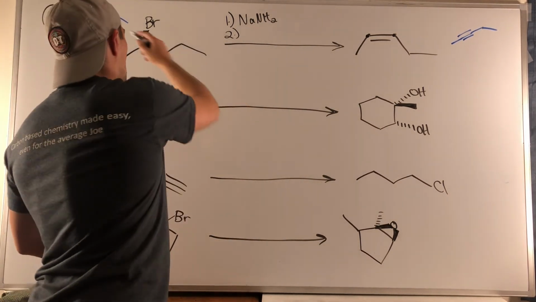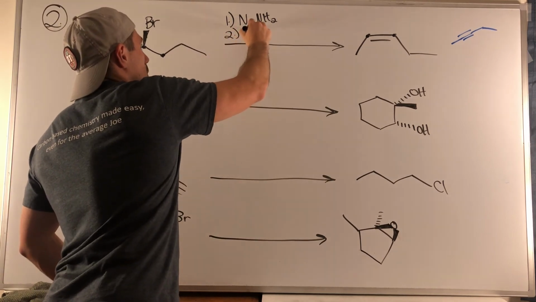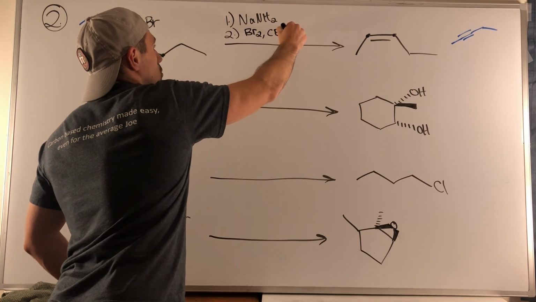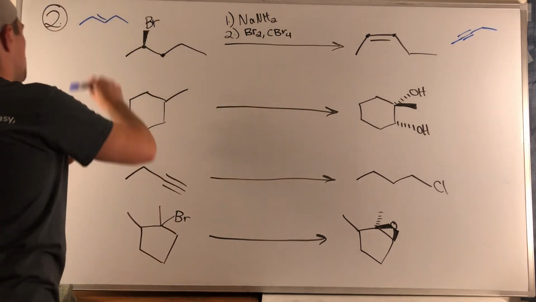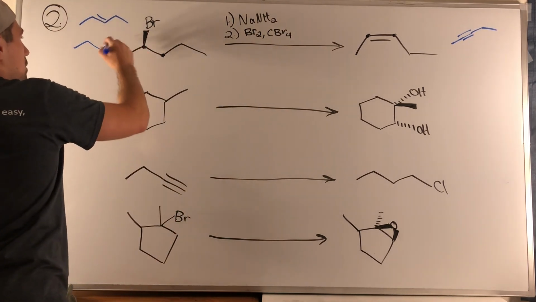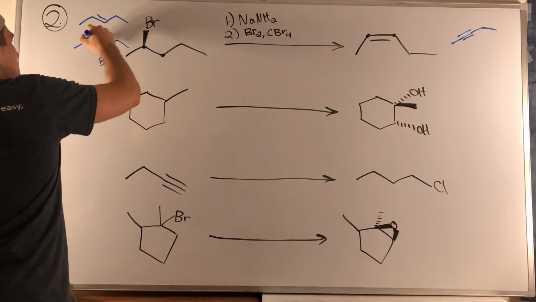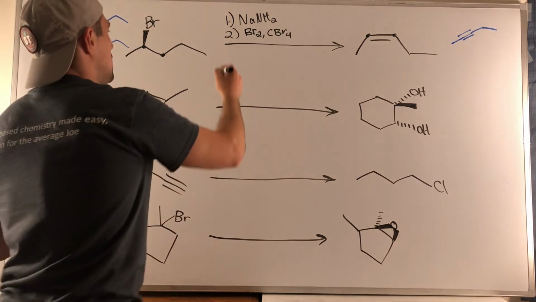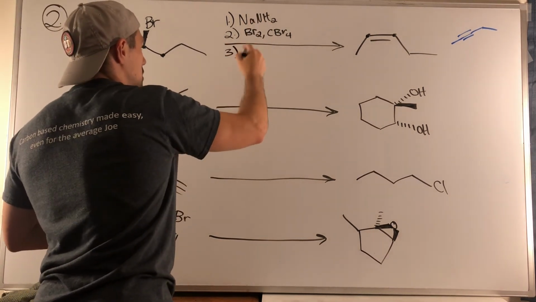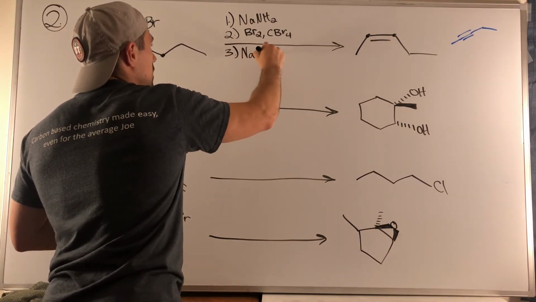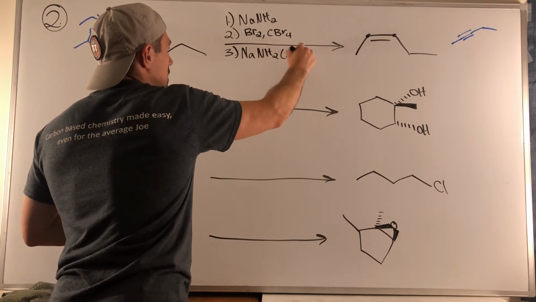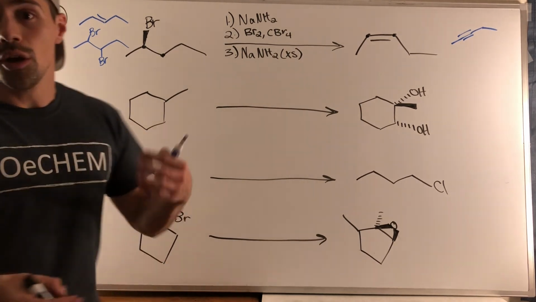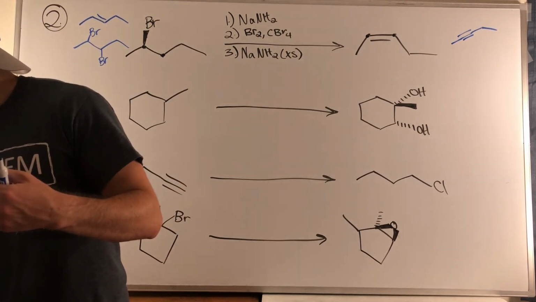So what we can do is across that double bond we just created, we can do something like Br2 and CBr4, or it could be 2 chlorines. Basically, we need to produce, and I'm not going to reflect stereochemistry here, 2 good leaving groups to set ourselves up to do a double elimination, right? And we can do that with, you guessed it, the base from 1, sodamide. We'll do excess, to do a double elimination, to get us that product that we want. Let me make sure, yep, just that.